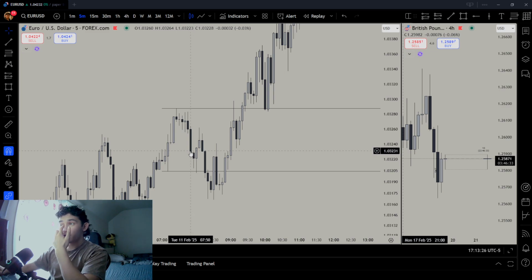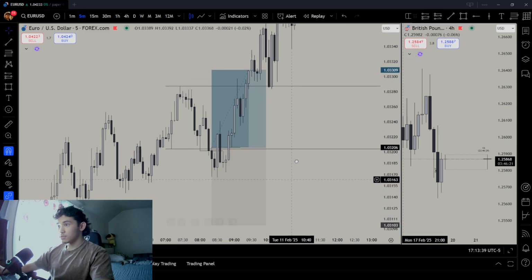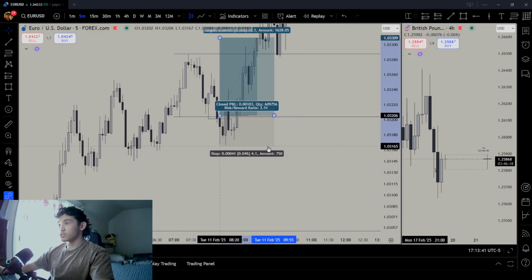But if you would have taken the trade, you would face a loss. Eventually, market came back down, dug in below this other low. And now this is a legit low right over here, right? So now this low, I want to confirm it to the upside right over here. Enter long there. Stop loss here. And you're targeting.